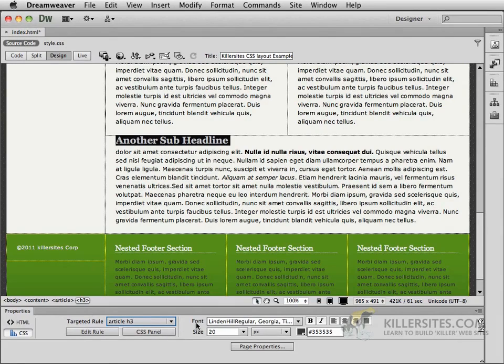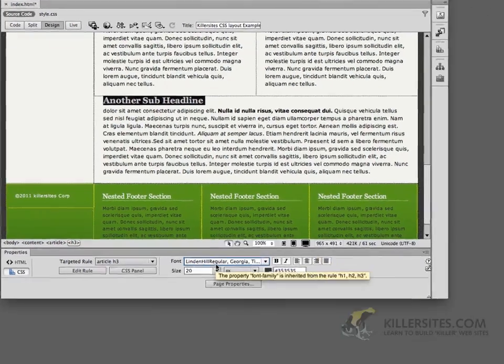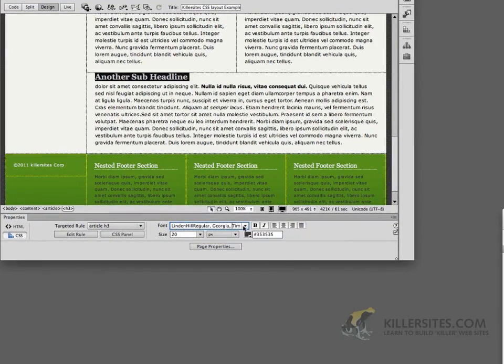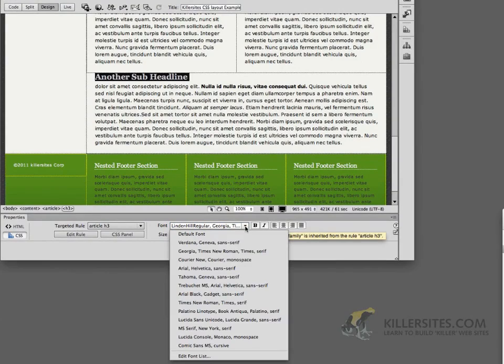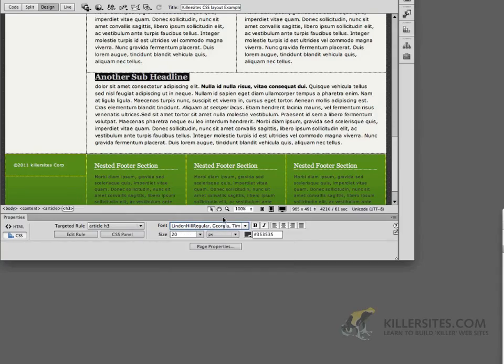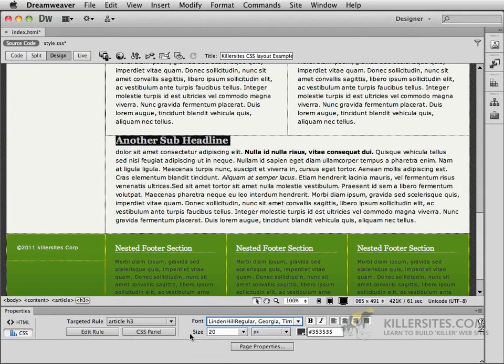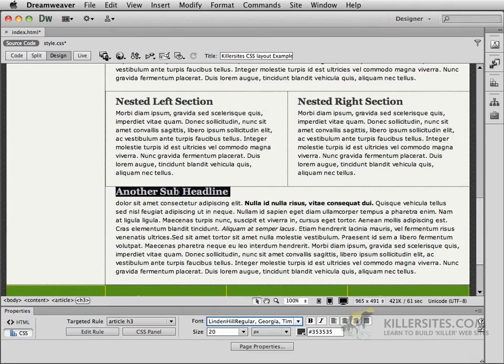And you'll notice here that there are font lists. If you wanted to change what that font was, you can come in here and you can change exactly what those fonts are just by clicking on the arrow, and you can choose from a different set of lists, or you could edit a font list, and these are also elements that you can sort of work with. Size of that font can be changed as well. However, I'm reluctant to do that in this area simply because I know that if I were to change what one of these things look like here, what that's also going to do is change what all the other headlines are going to look like as well.